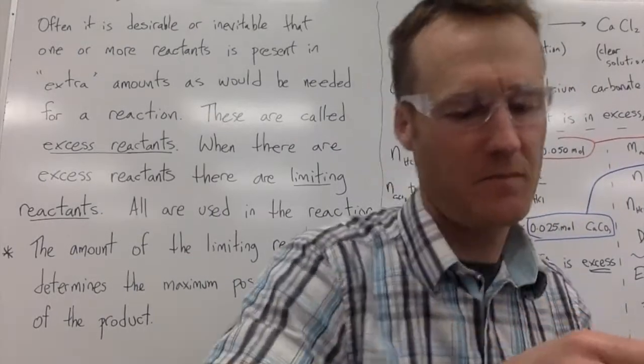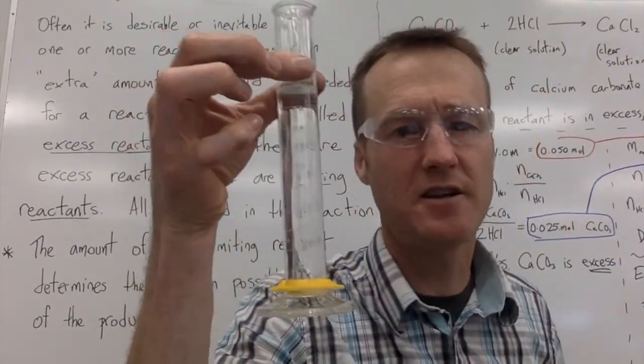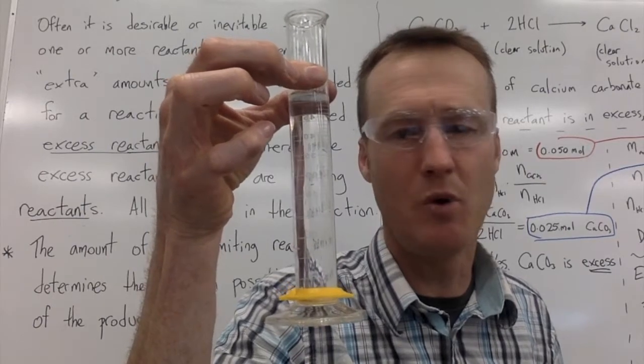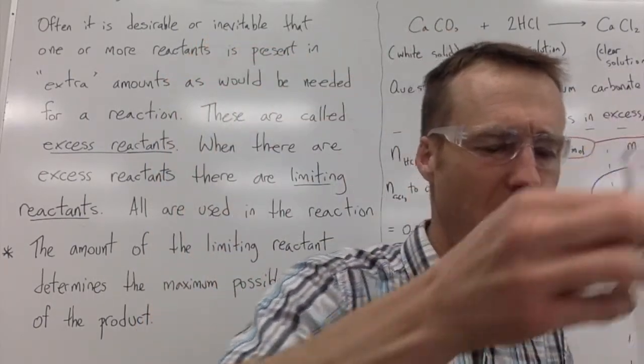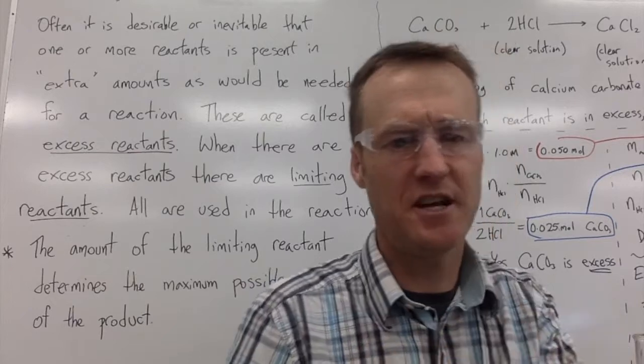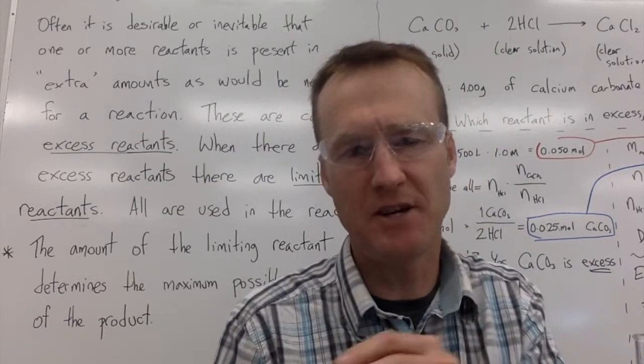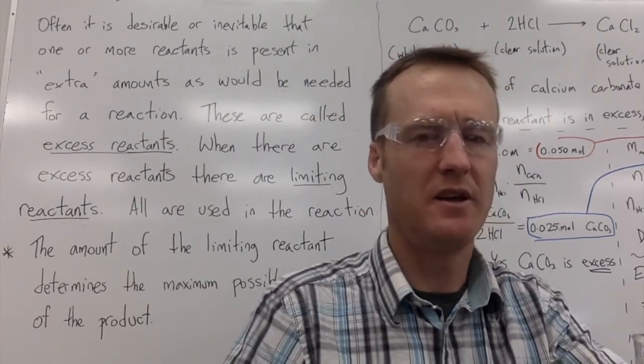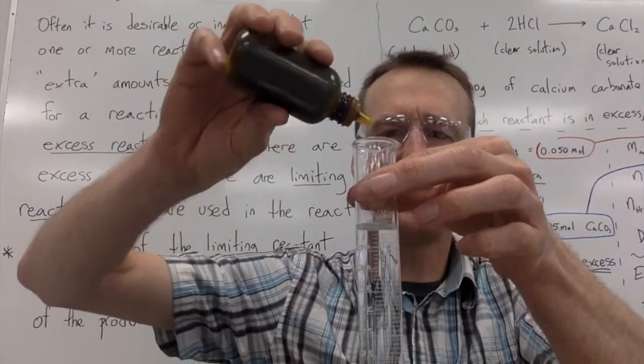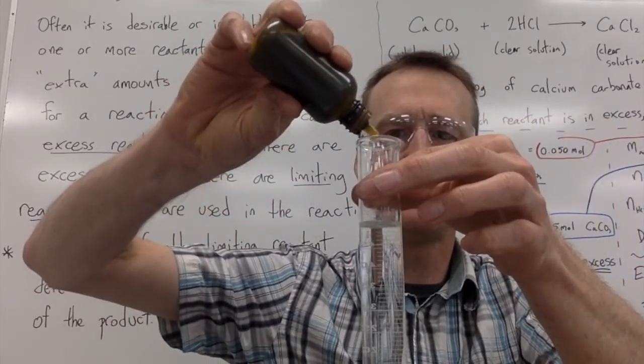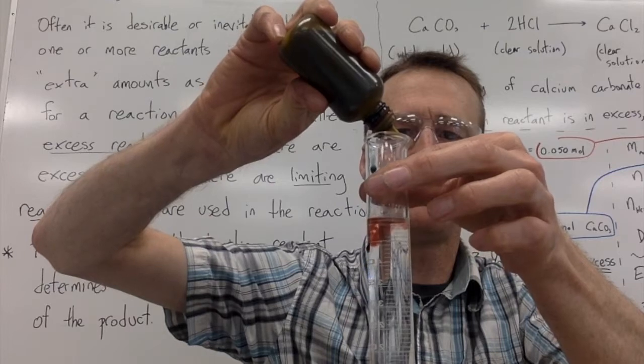Here's what I've got. This right here is hydrochloric acid at 1 molar concentration. I'm going to add a little bit of pH indicator to it. This is actually a mixture of different pH indicators, so it doesn't have just one color change, it has a number of different color changes. Oh, there we go.